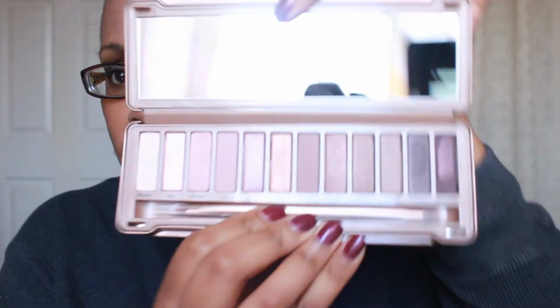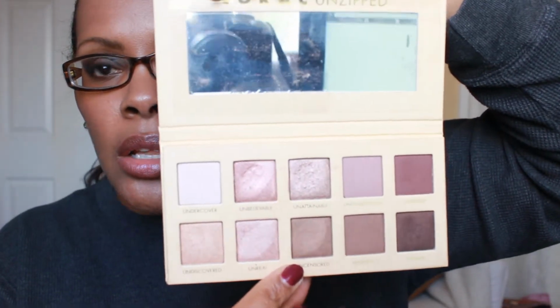aside from the fact that you have more colors in this one, there is not a whole heck of a lot of exciting difference in the Naked 3 palette. The packaging is a little bit cuter, but you have your fair amount of rose gold and pinky sort of colors in the Lorac Unzipped palette, and I think that this one is much cheaper than the Naked 3. Not that I don't like the Naked 3, but if you were looking for another option, the Lorac Unzipped. Let's see if I can find that and tell you how much it is, if they have it.